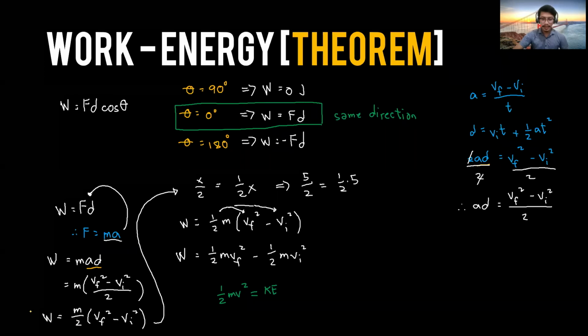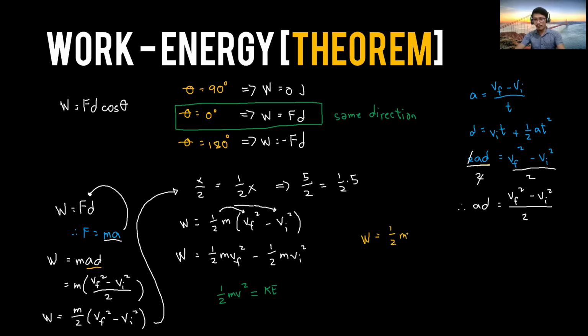So kapag atin yang himo na kong yellow ha, work is equal to 1 half mvf squared minus 1 half mvi squared. So that means work is just, this is final, so that means final kinetic energy minus, this is initial, so this is initial kinetic energy. So ibig sabihin, energy and work are basically the same. Tama? Pareho lang pala yan sila.